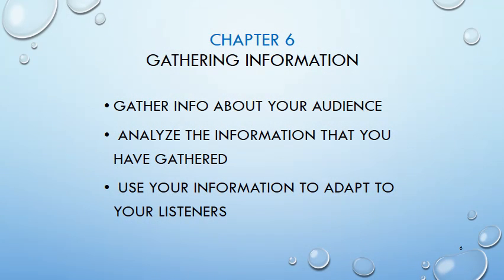In Chapter 6, we focus on audience analysis. You want to try and gather as much information as you can about your audience in advance so you can tailor your message to meet the needs of your audience. Once you've gathered the information, and there are different ways you can gather information, you can analyze that information and then use it to help adapt your message to the needs of the audience.